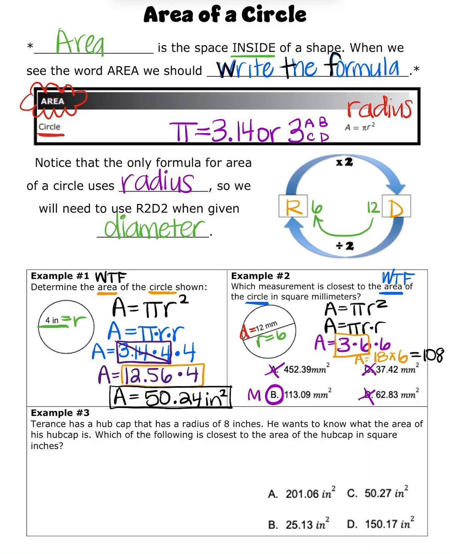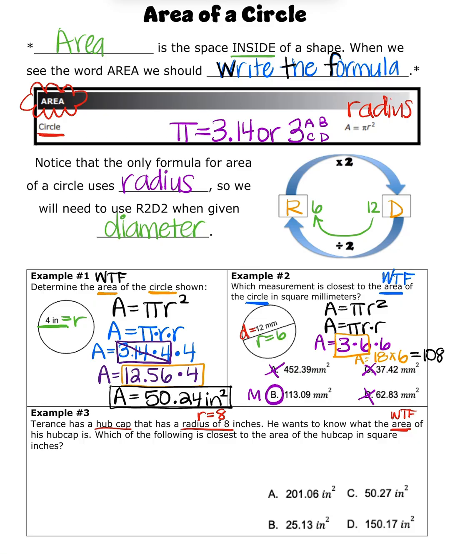They give us another word problem, and this time no picture, but they still give us our keywords, which are radius of 8. So I'm going to go ahead and define r equals 8. And it says the word area, and we know area means we're going to write the formula. And it tells me that we're talking about a hubcap. So it doesn't tell me it's a circle. We have to know what a hubcap is. And a hubcap is the thing in the center of your tire, the thing that makes the tire pretty. Okay, that's the inside of the wheel. So we have a radius.